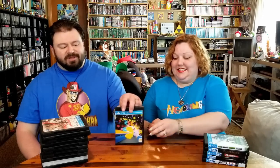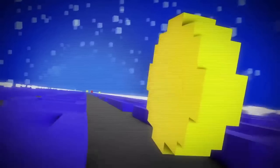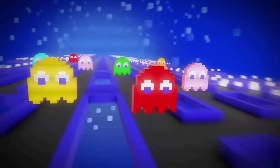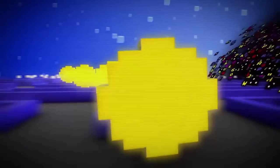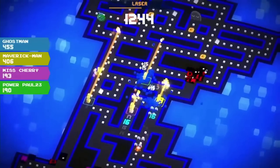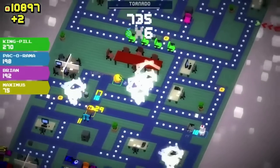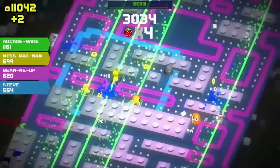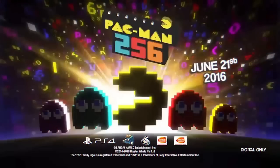Now, a game that I played so much. Oh, I had such a blast with Pac-Man 256. What a great game. So real quick, it's an endless board of Pac-Man. The bottom is being glitched out, because you're on level 256, so you've got that glitch going, and you're racing to try to get away from it. You still have to avoid ghosts. You can pick up all kinds of power-ups, like lasers, little tiny Pac-Man that go and eat everything, but it's a score-based game. You're just trying to see how long you can survive and how high you can get that score.